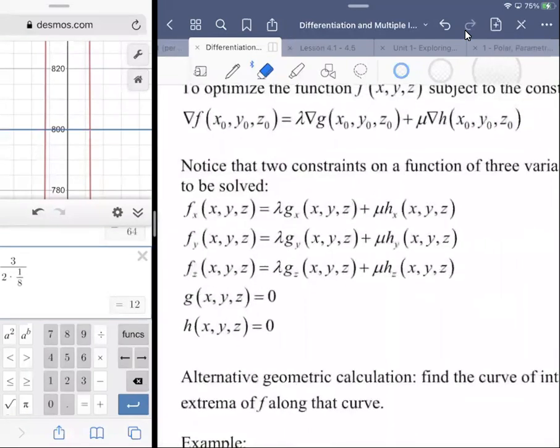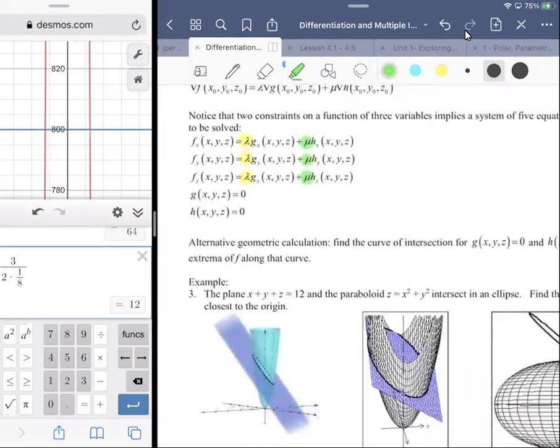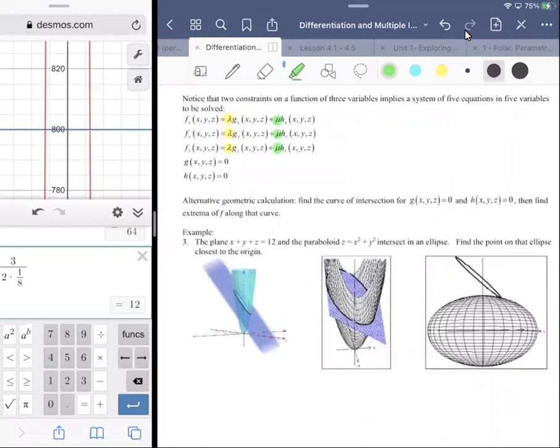What we're doing is we're introducing a new multiplier. We have our lambdas down the line here creating the proportional relationship, but we also now have a mu, all right? So that mu is just another multiplier, a coefficient that allows, if it were just a one constraint, it would allow h of x, y, z to become f of x, y, z, all right? So we're combining them together into one massive set of constraints, and that allows us to get done what we need to get done.